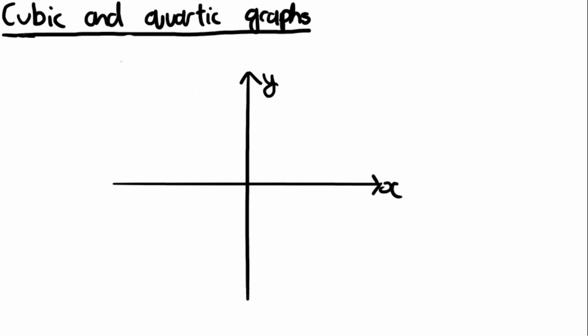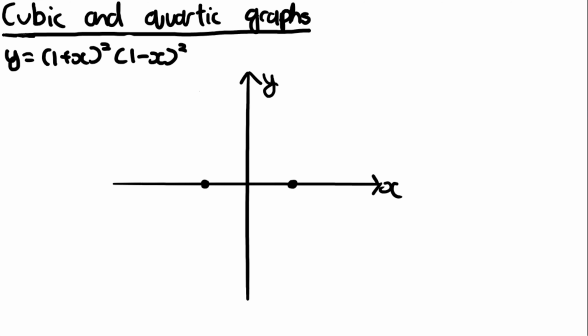Okay, now I'm just going to go over some other quartic graphs and equations and examples to get you used to what they look like and how to sketch them. Let's do y is equal to (1 plus x) squared (1 minus x) squared. So the roots, both of them are going to be repeated, with the power of 2. Both of them are therefore repeated roots. They're going to be minus 1 and 1.